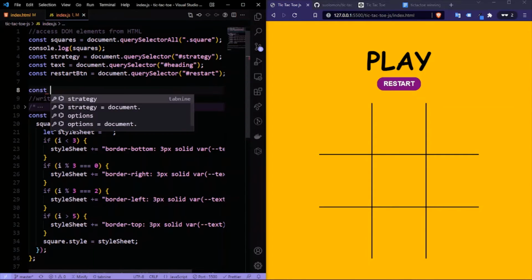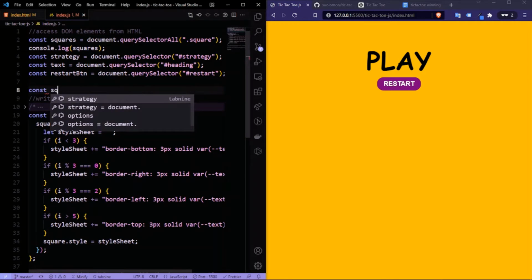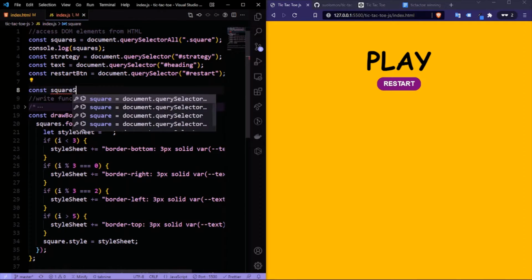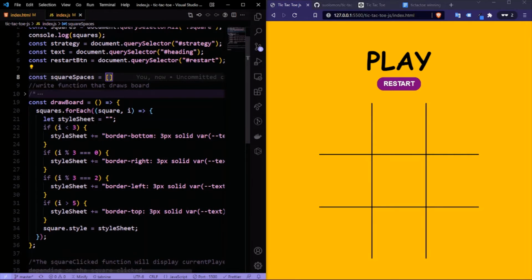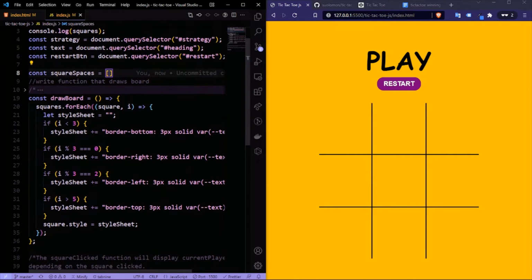So the first one we're going to define is the square spaces variable. Now this is where we'll populate our IDs as it iterates through the for each loop, as you'll see.